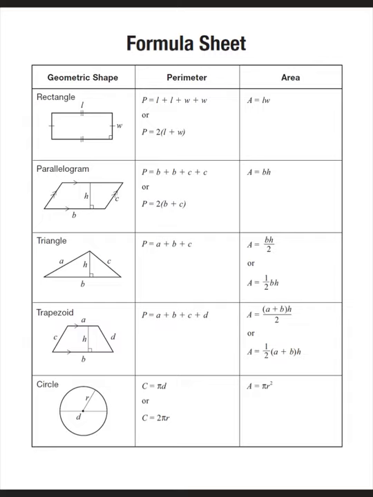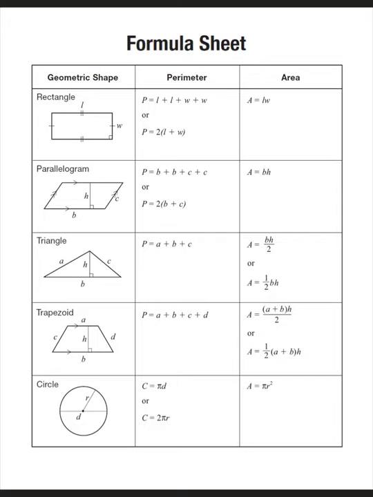Okay, good morning everyone. Today we're looking at Unit 7, Lesson 3, Volume of 3D Shapes. So I'm starting with the formula sheet on this lesson because in Lesson 2, if you watch that video, it recorded and exported a little strangely. So I wanted to put the formula sheet at the front so we could talk about it and then we'll get into the note.